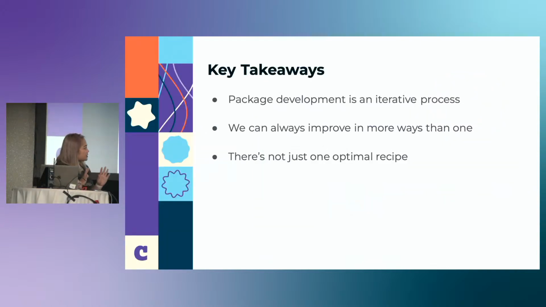I just wanted to tie everything together with a key takeaway. Basically, package development is a very, very iterative process. We can always improve in more ways than one, and there's no one optimal recipe. You probably know a billion chocolate chip cookie recipes, but you do have a couple of favorites, and they're probably different.